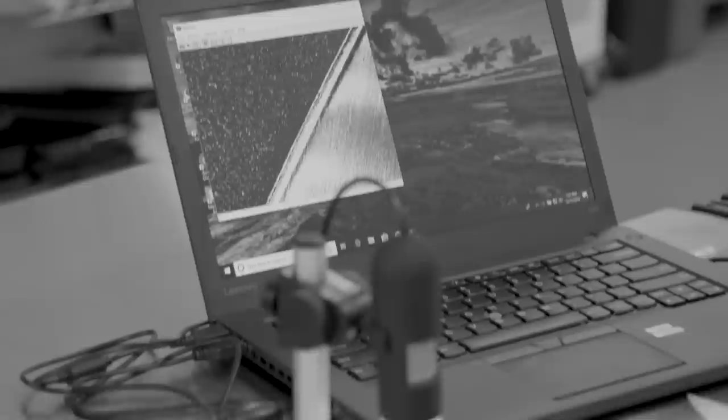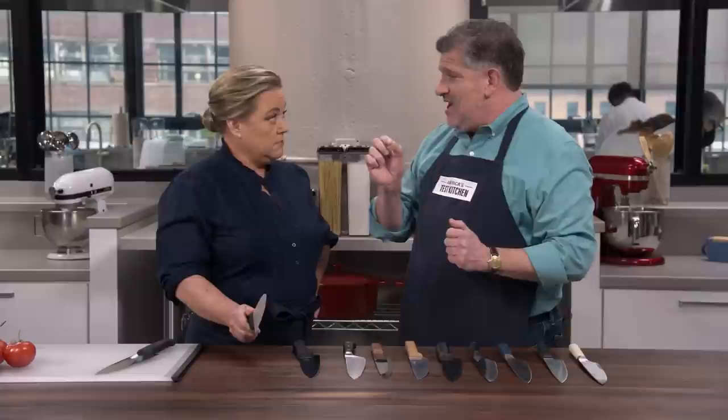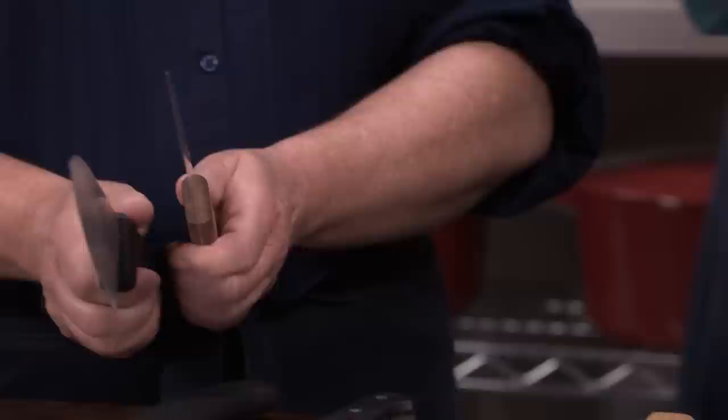There are a couple of factors that go into sharpness. Very important is the blade geometry — the blade at the very bottom gets ground down to the cutting edge. If you have a narrow blade geometry, something like 12 or 13 degrees, that can help a knife feel super sharp. The range for our knives was 13 to 16 degrees, and testers were surprised that some of the knives at the wider end of that range felt super sharp.